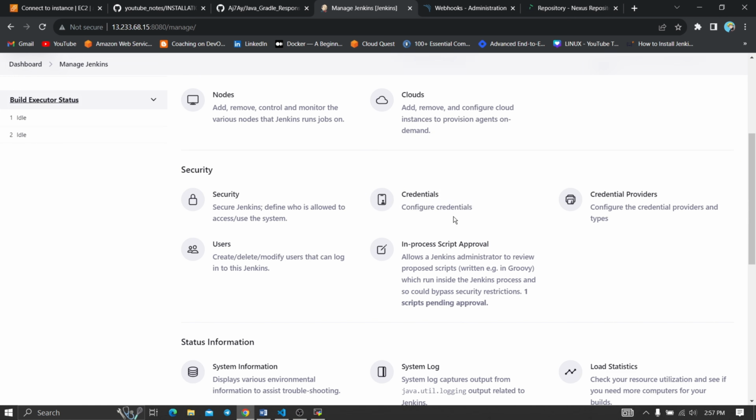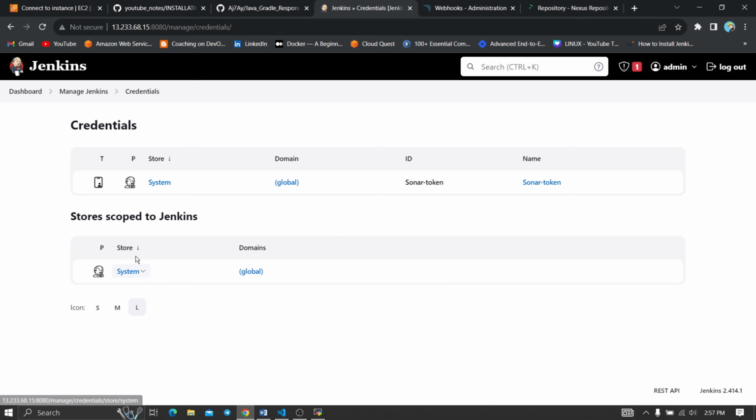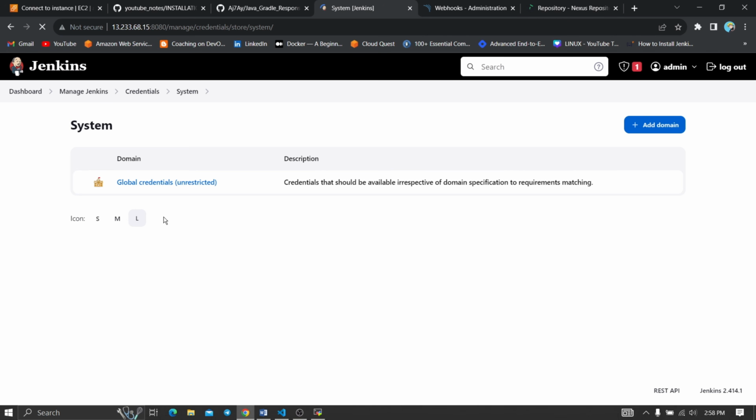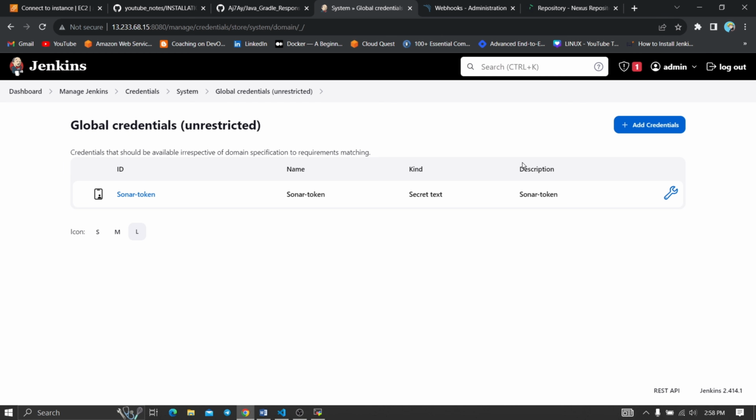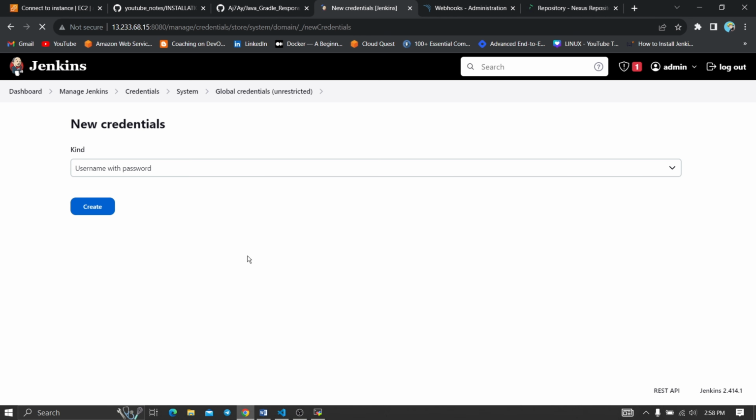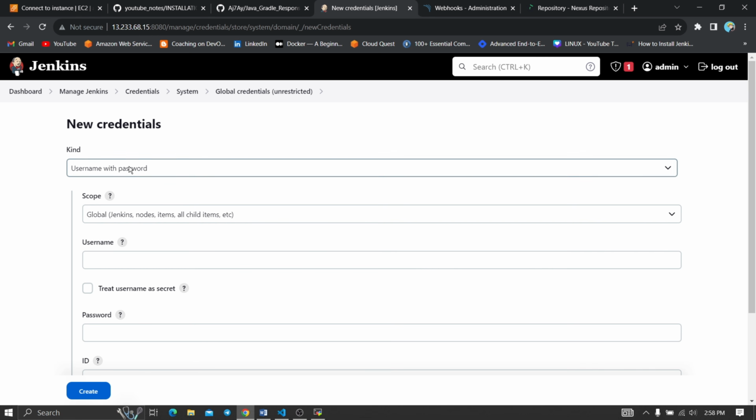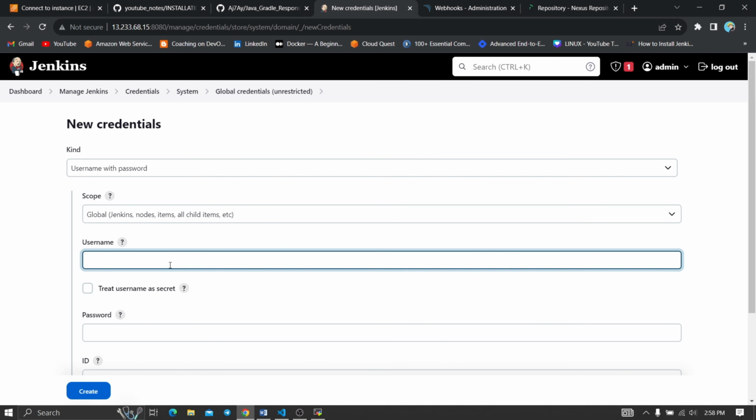We need to add the credentials of our Docker. In the manage Jenkins section, click on the security tab. Select credentials, click on system and global credentials, and add credentials. We need to add our Docker Hub credentials with username and password. Provide your Docker Hub username.